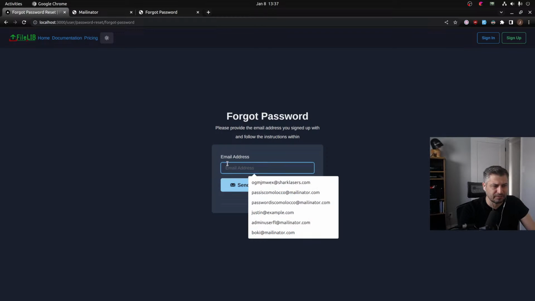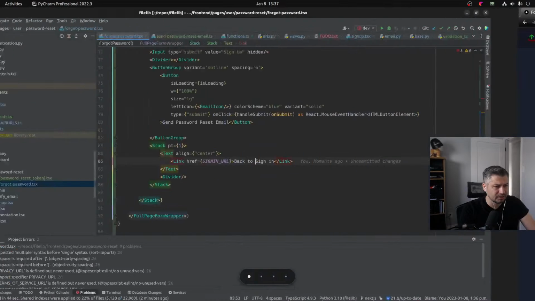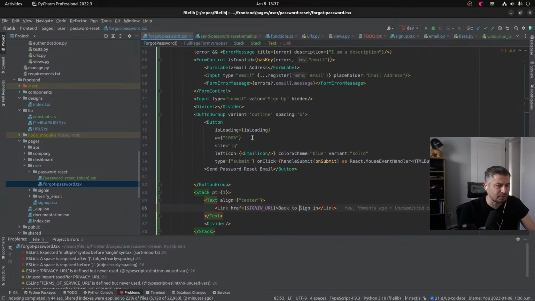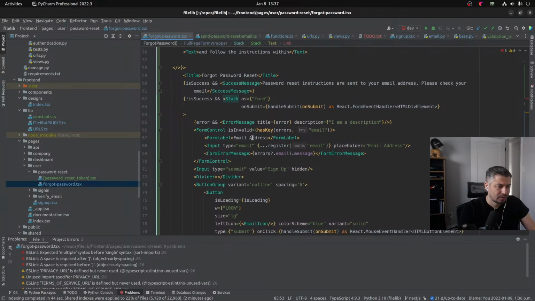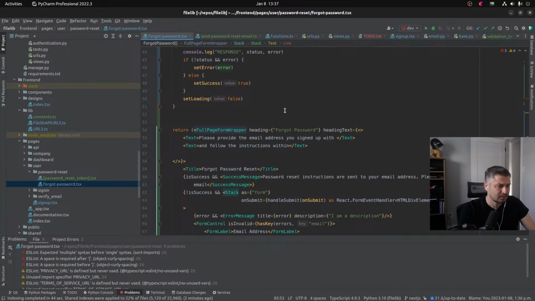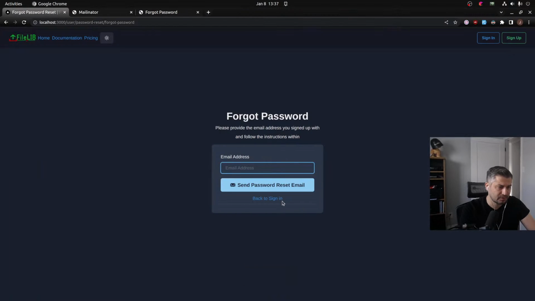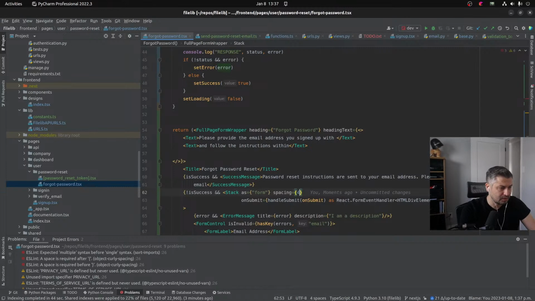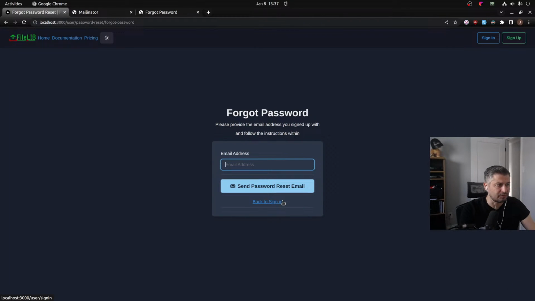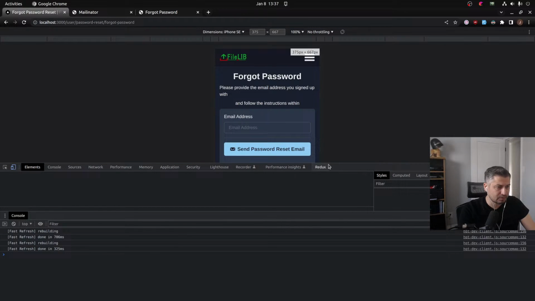I think I want to put a little spacing around this because they look so close to each other. So the form control, title, text, stack. I'm just going to say spacing equals 2. Let's see the difference. No, did not. Let's make it 4. Okay, that made a little bit of difference, but let's verify this on mobile to make sure it still looks usable.